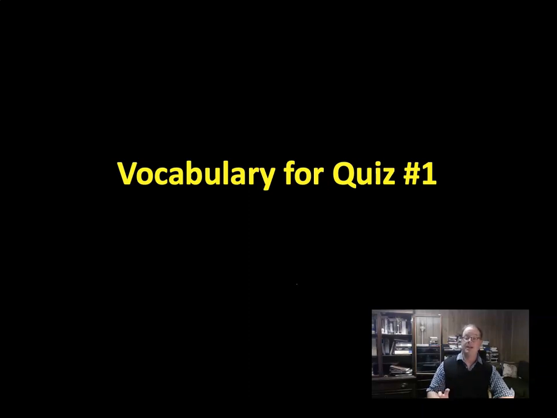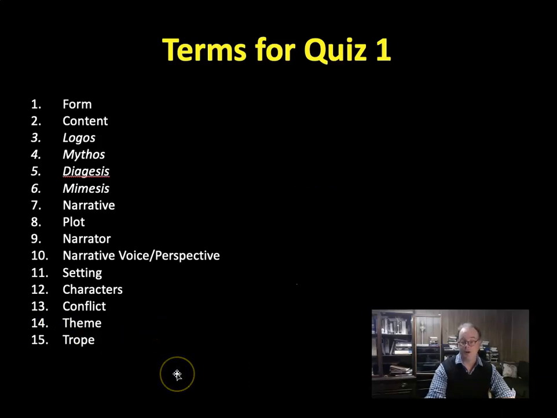So this vocabulary is what you're being tested on for Quiz 1. Here are the terms. This PowerPoint will be posted as well, and I'm not going to read them all off here because we're going to see them in a moment. But this lets you see up front the key terms you need to know for the quiz. They're going to be in subsequent slides, broken up on different slides, not given to you all at once, but pretty clearly indicated in yellow.